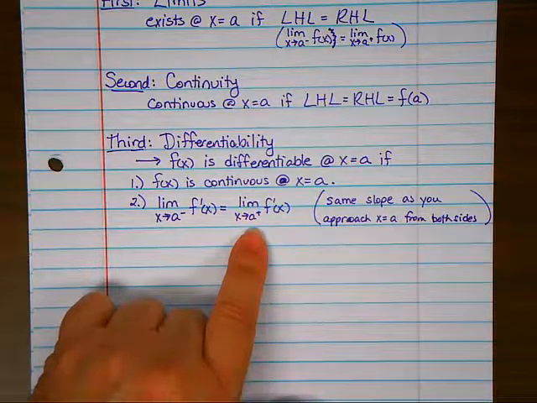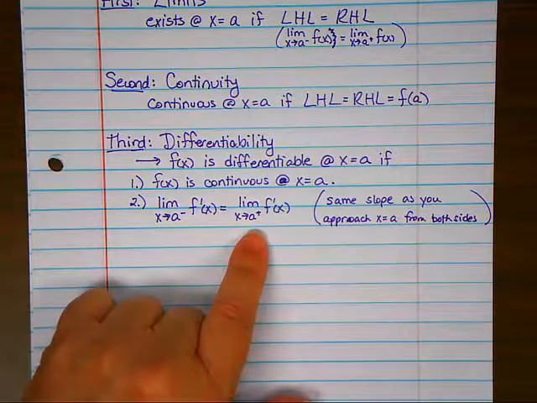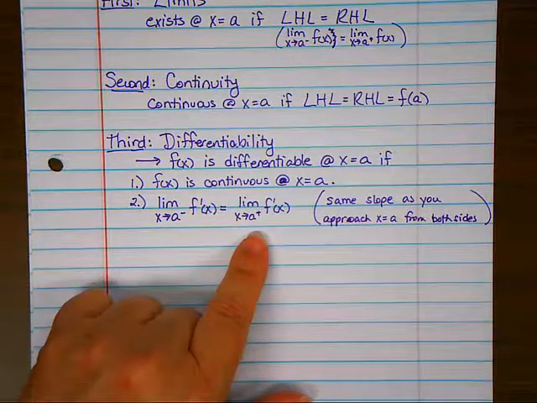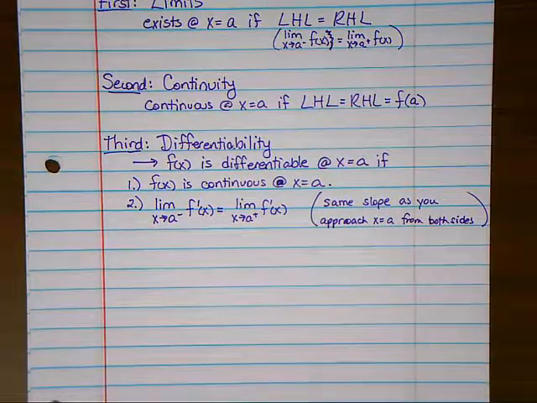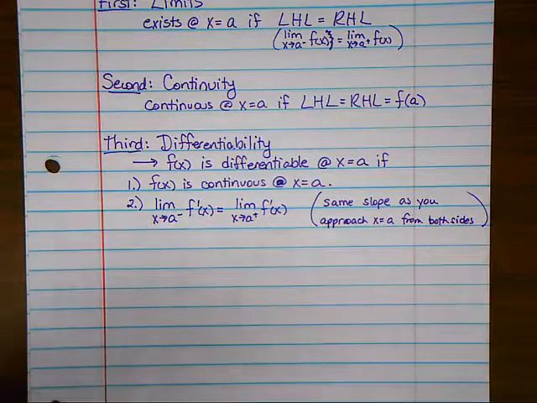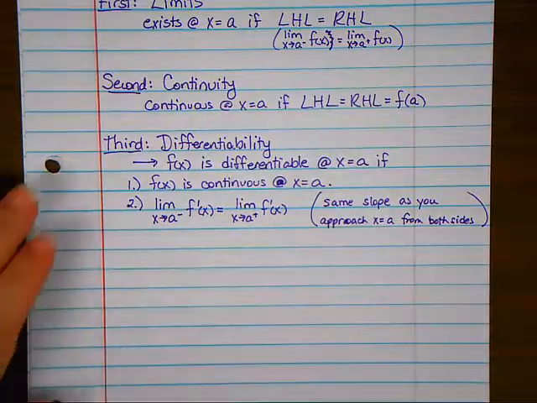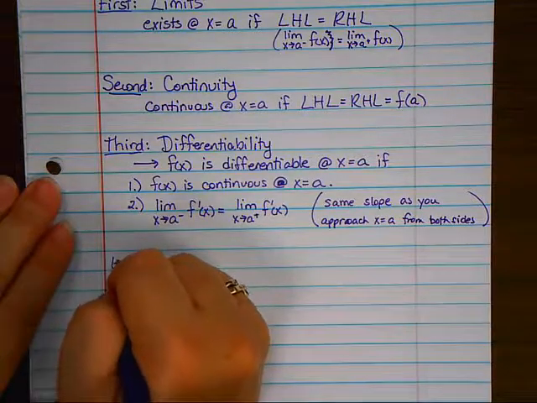Now, you may think, that's not really easy. I can't always look at a graph and know what its slope is. Well, there are going to be some obvious looking things that are going to make it a little bit easier for you, okay? When I give you a picture of a graph and I ask you what the y value is, that's pretty easy to look at and figure out. But when I ask you to see a graph and see what its slope is, that's not as easy. So what we're going to do is through these examples, we're going to look at some pictures and you're going to be able to know, oh, if I see this thing on a graph, that means it's not differentiable. Or, oh, if I see that thing, it's not differentiable. Okay? So let's take our first example.